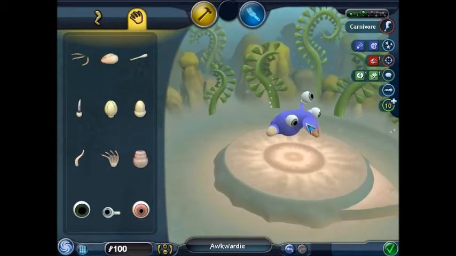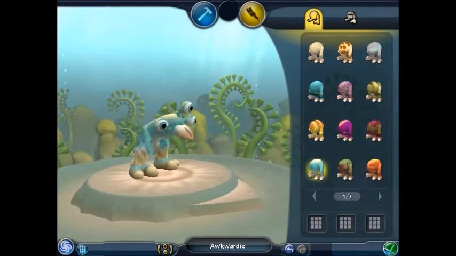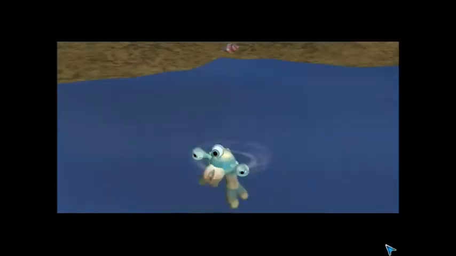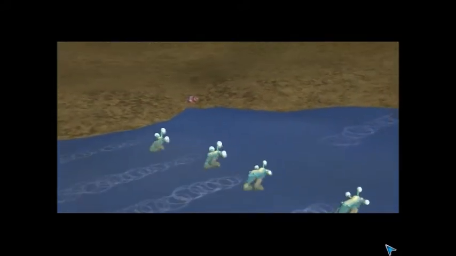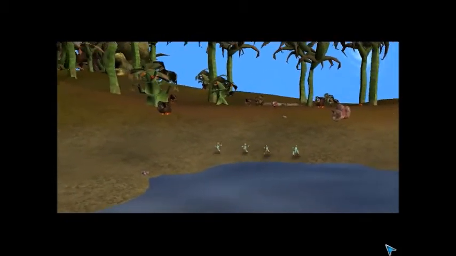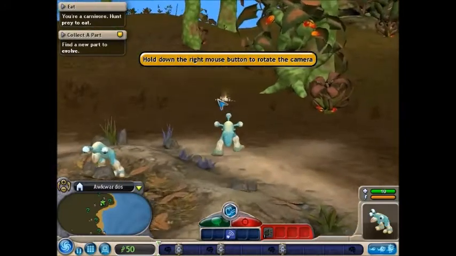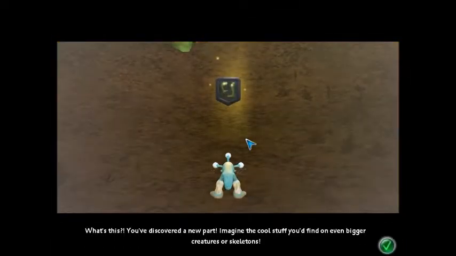I know the sort of shape that I want him to be. Yeah, I like that. Just to start off with, I mean, obviously he'll get better as it goes on. Swim! That's hilarious. So now's when we get to the interesting stuff. Tutorials there. Right, so now it's in 3D. And oh, little bone piles usually have some nice pieces in them. Like arms. What's this? You've discovered a new part. Imagine the cool stuff you'll find on even bigger creatures or skeletons.